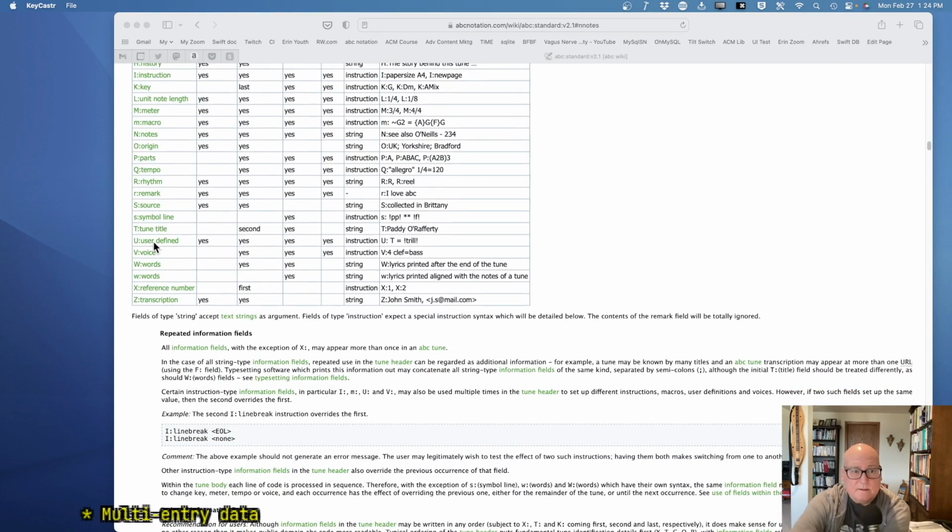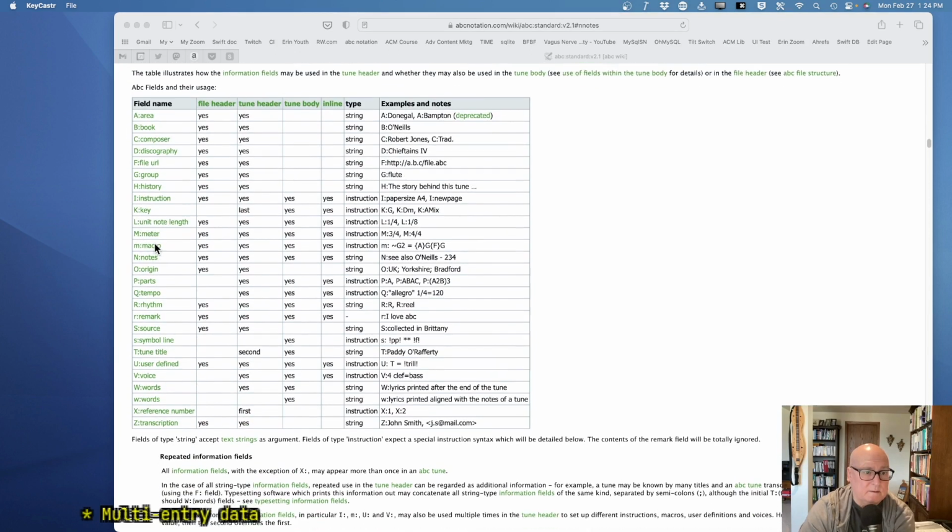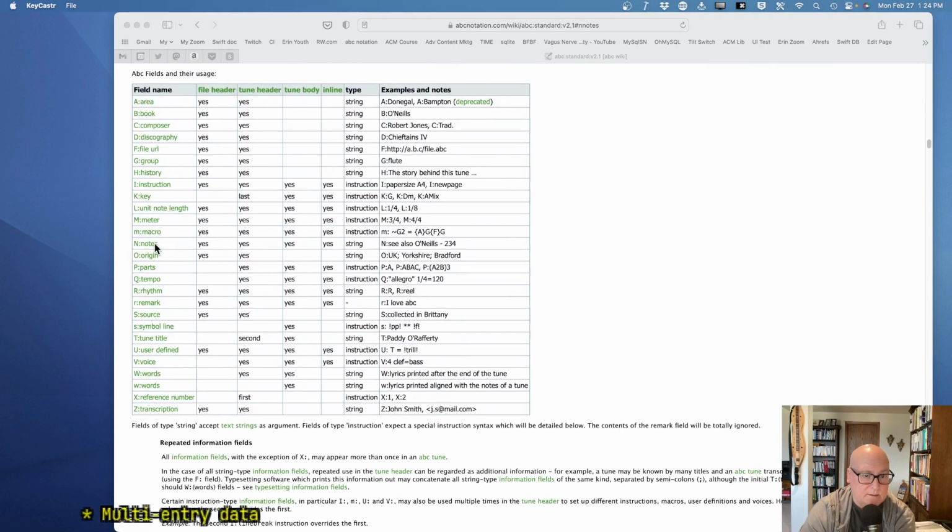User defined, no. Okay. Instructions are a little funny. Words in the header or the body. Those are all lyrics.